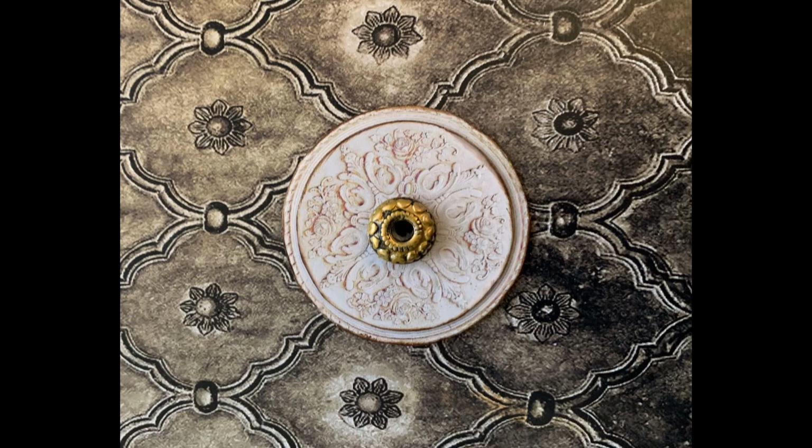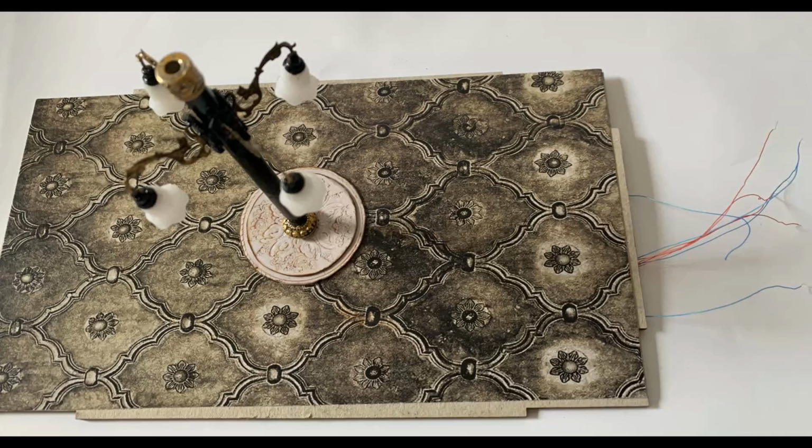Now, this is part of the reason why my straw ended up being too long, because I did not take that into account. But even if I had, my straw was still too long. Anyway, I fed the wires up through the ceiling, through the rondelle, and through the ceiling medallions, which I also had to put a hole in so I could get all the way through. Then I used E6000 glue to glue the straw in place. You need something really strong. Super glue would work too, maybe really strong Gorilla Glue. I glued that in place, and now you can see what that looks like with the chandelier in place.